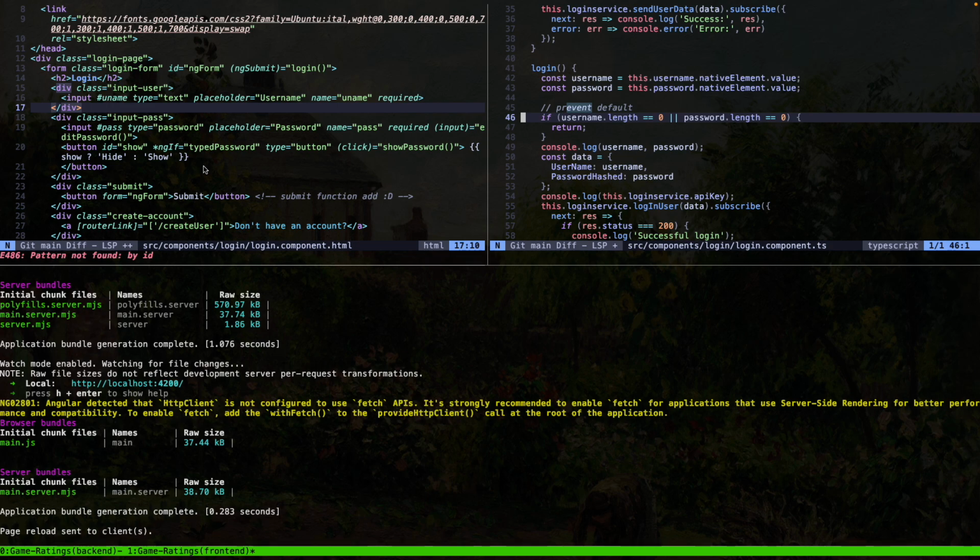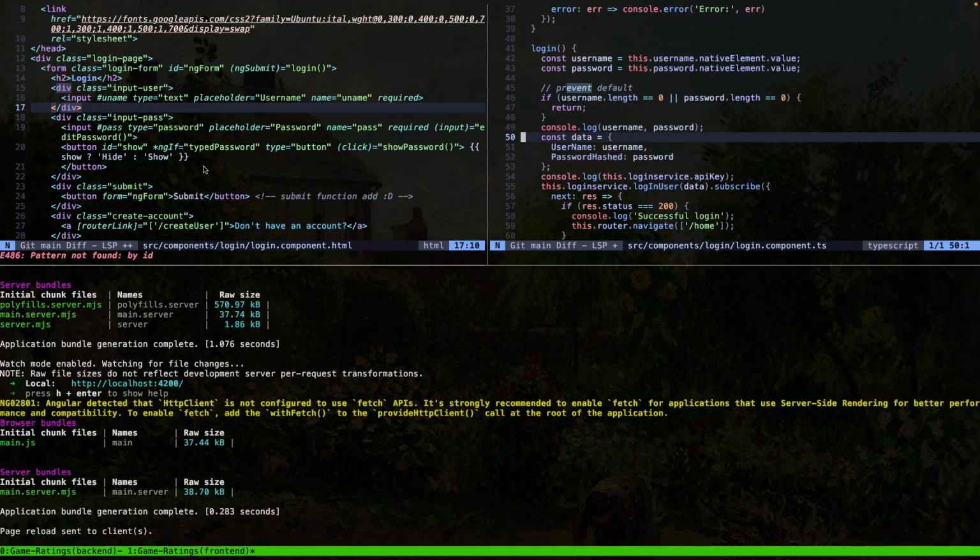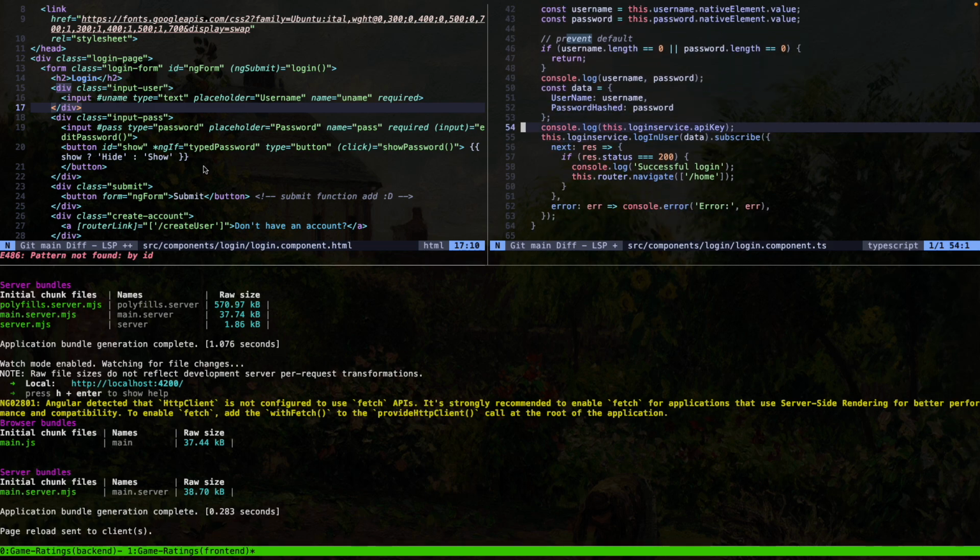I couldn't figure out how to do that for ngForms, for Angular forms, so I went with this instead. I just have some logs for myself. They won't be in there when it's fully done, I'll try to clean it up.